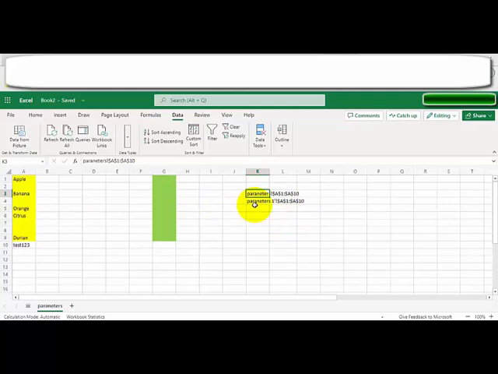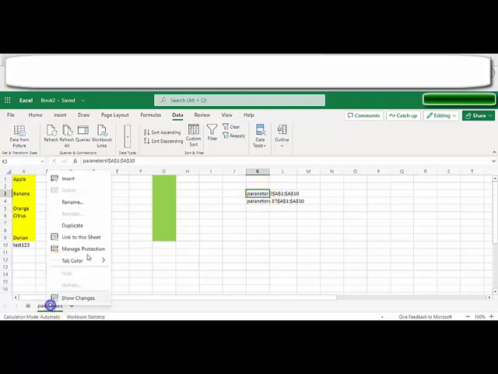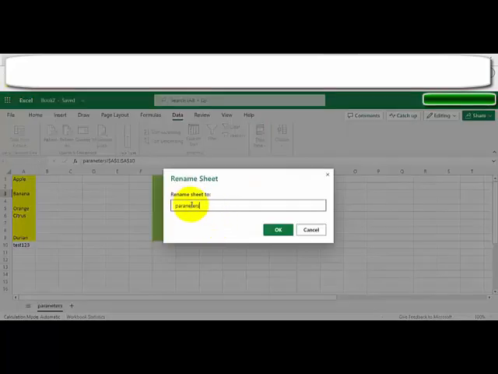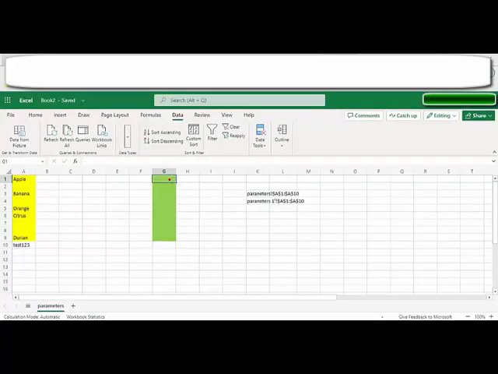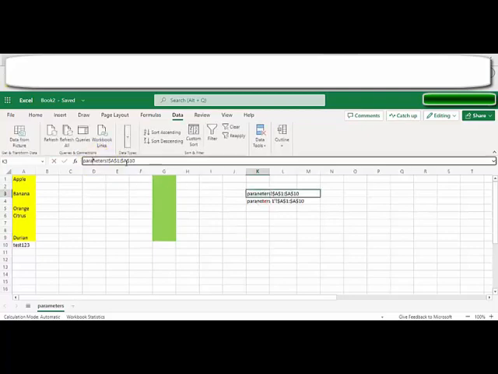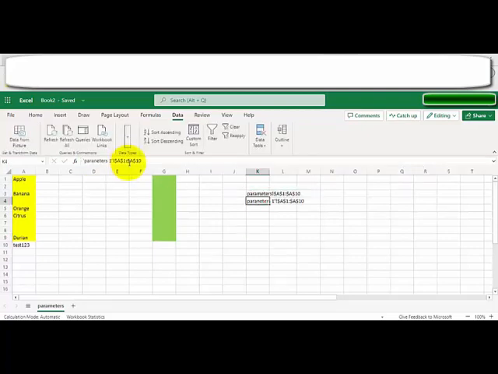Whenever I change here, everything will be changed. Even if I change the sheet name, it will also change. Let's say I realize there's a typo in the parameters. If I edit over here, this one will be an error. Then I need to change here again, which I don't want to do, because it is quite a tedious way when I miss out configuring.